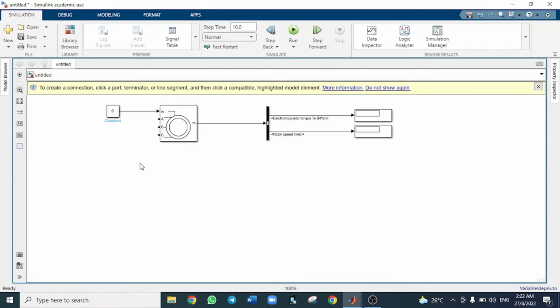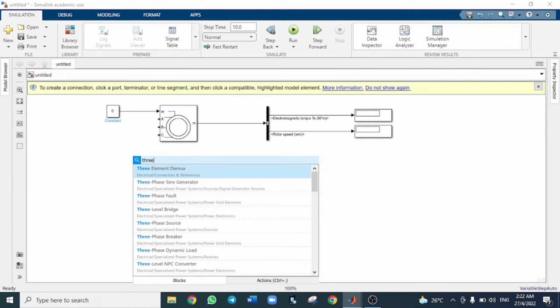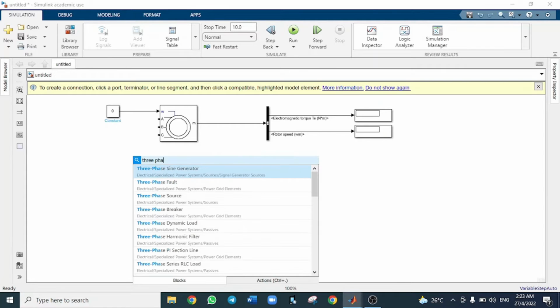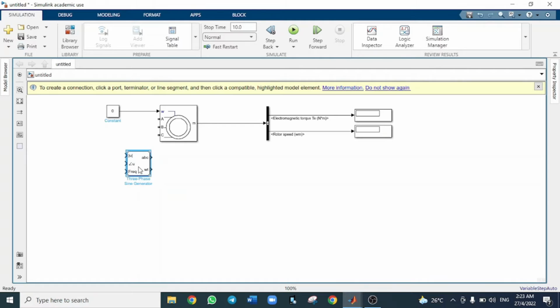Next, we have to find a 3-phase sine generator for the input. Next, we need 3 more constants.